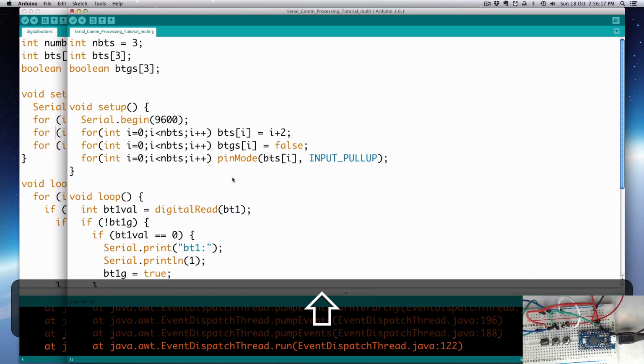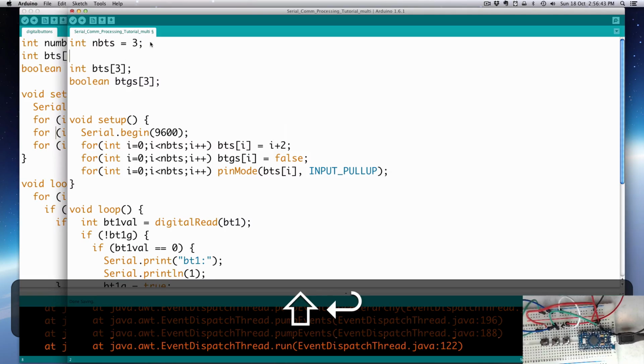Okay, so now we have all our digital buttons set up, all three of them. And, of course, we can change that. If you want a different number of buttons, you'll just change the three numbers there, 4, 4, 4, 5, 5, 5, however many buttons you want. And, of course, you're limited by the number of digital pins that you have access to. And it'll read consecutively from whatever number you put here. So this is going to read from 2 on. I mean, you can even make that a variable if you want. Maybe it's better to do that.